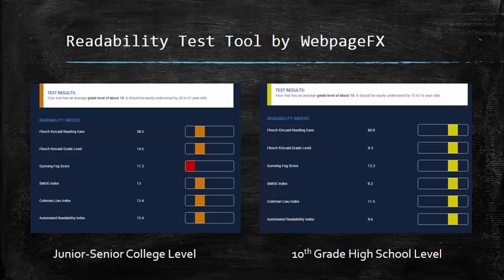Since History 3300 is one of the first upper division courses history majors take, papers should be written at a grade level of 14 or above to be considered proficient, or above 12 to be considered competent level college writing. Reading ease scores should be 50 or below for undergraduate level work. This tool also provides nice data visualizations. On the left is the visualization for a proficient college level paper. A paper below college level writing is on the right.